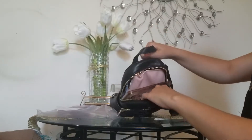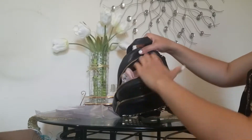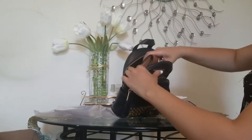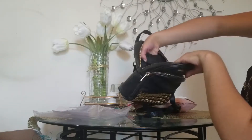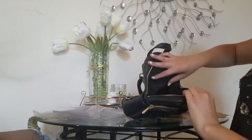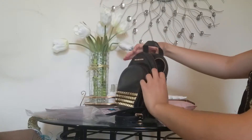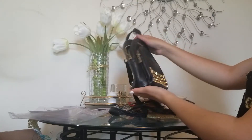Let me show you a little overview. It has a pocket inside — it's not too large, it's a very small little pocket. It probably fits about this much of my hand. This side also has a small pocket, and there's a small pocket here — maybe for your chapstick or lipstick.